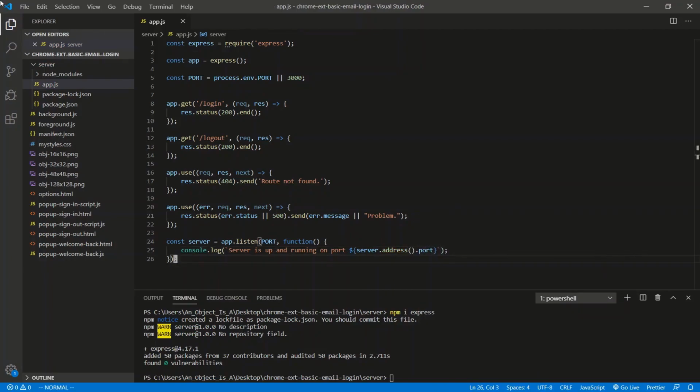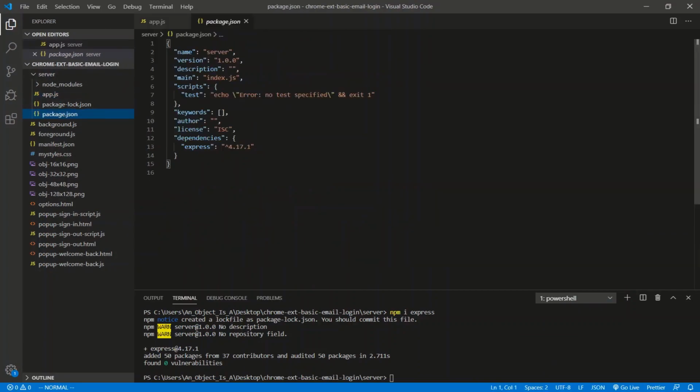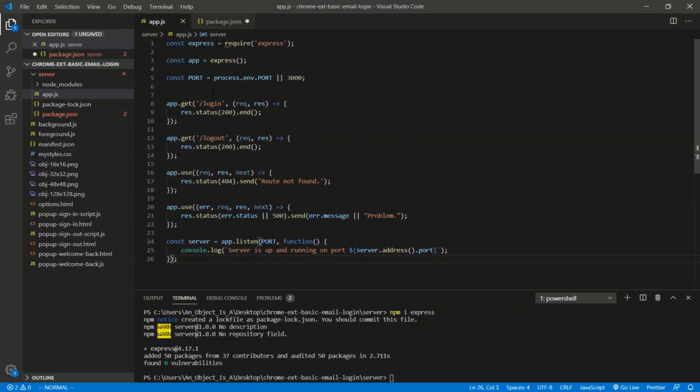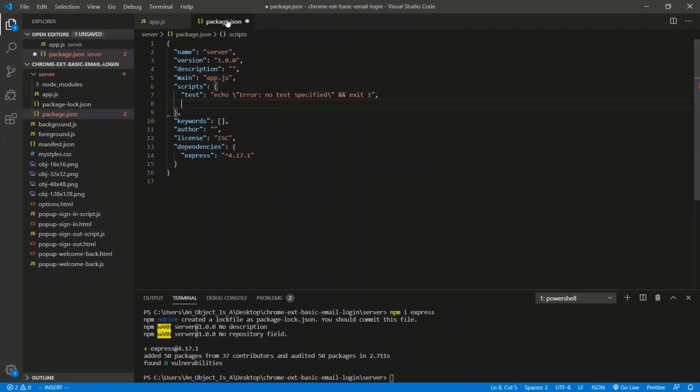All right, let's go to the package JSON. It's going to be not index, it's going to be app.js, and we're going to use Nodemon. If you don't know what Nodemon is, instead of starting the file with node and then the file name, if you start it with Nodemon, it updates your files in real time. So if we modify the app.js and we hit Control S, it'll automatically refresh the server. So for this, we need a command called start, and we're just going to say node app.js, save. Why is there an error here?